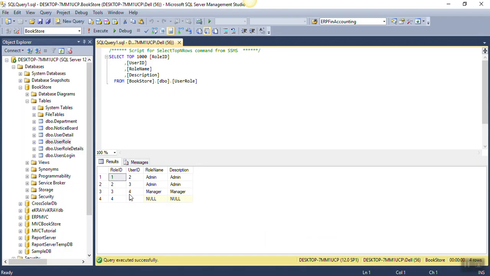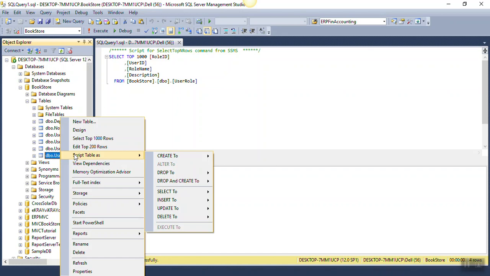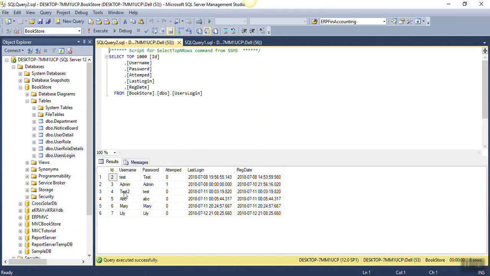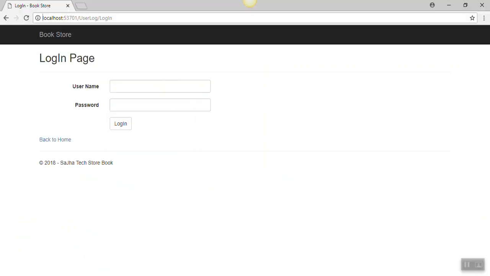We have user ID 4, which is not admin. So user ID 4 is not an admin. So who is user ID 4? Let's go and search for that. That will also add test 2. Okay, now let's start our system.